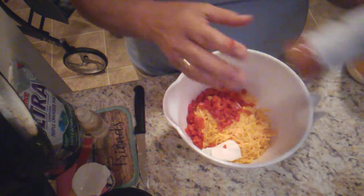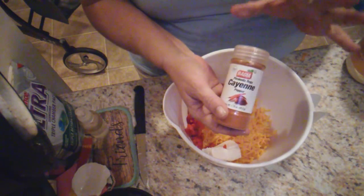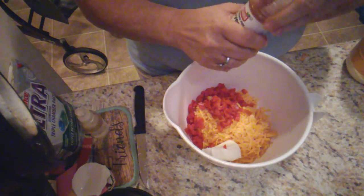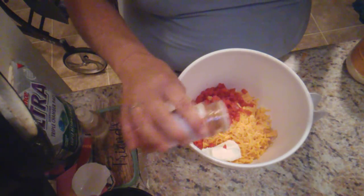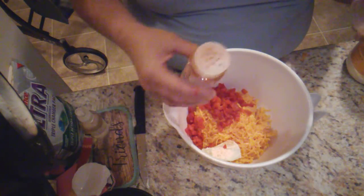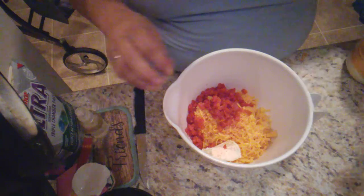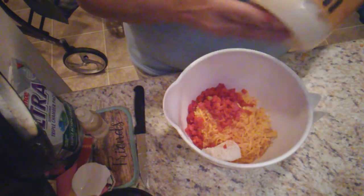Now, to give it a little bit of extra tang, you don't have to do this, but I like mine to zing a little bit. I'm just going to put a little bit of cayenne pepper, because you guys know I like things spicy. Alright, and then our next ingredient is mayonnaise.